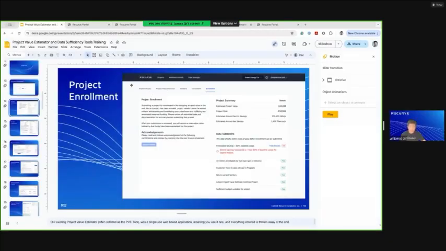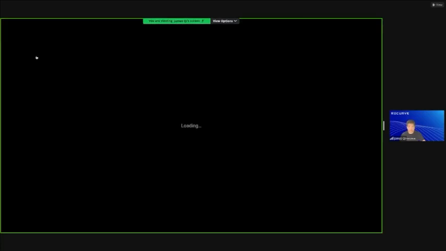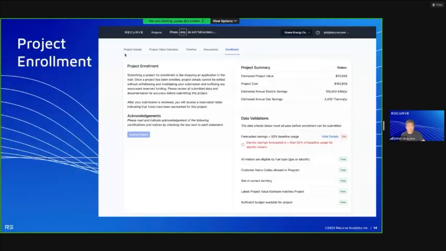So I will see if I can make this a little bigger. What you saw earlier is project detail, value estimator. Our intention and our plan, this is actually a screenshot of some of the work that's in development right now. You'll have more and more of the tasks come online. The intention is you go through the workflow, you come to the end of it and say, great, here's my enrollment. And if everything checks off at the enrollment piece, it will let you submit a project right from here.